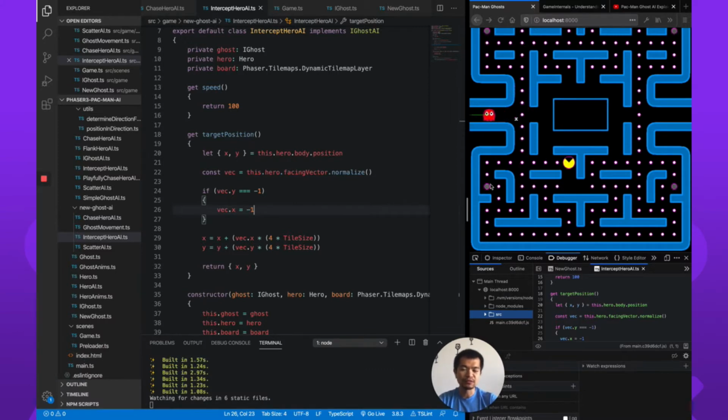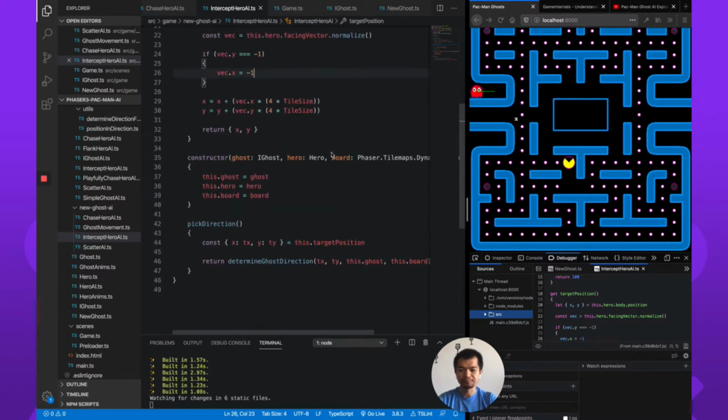Now, in the last video, we solved the bug at the end. It took maybe 8 minutes longer than we needed. And we implemented Pinky's AI, even though this is Blinky. Pinky's AI, we call it the Intercept Hero AI, which is right here. And then we saw this bug here that the ghost is not wrapping around the screen like Pac-Man does. So first, let's fix this bug, and you'll see we also implement.